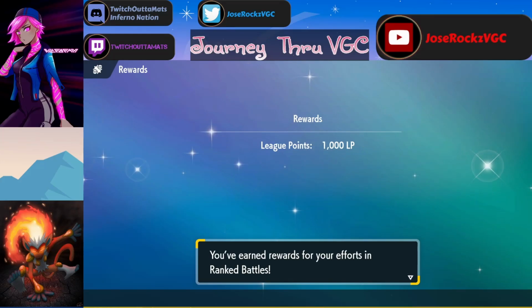And the good thing about having Walking Wake in the rain is that you can take advantage of rain and sun. So even though you don't get the Protosynthesis boost, like I said, you're still getting a 50% boost on your water type attacks. Even though we didn't get to showcase it there because Iron Crown was such low health, it still would have picked up the KO even if it was at about 40%, just because how strong Walking Wake is with Life Orb. But let's get into the next one.